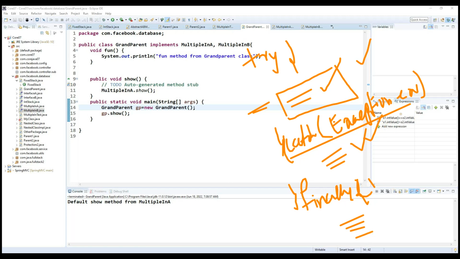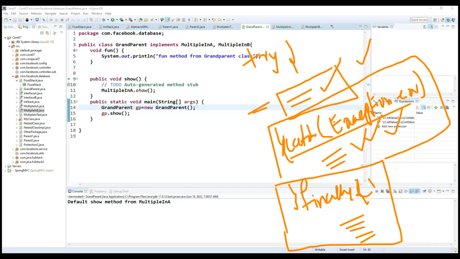But even if we get an exception, the finally block is going to execute here. Now what do you understand here? If we are getting an exception or if we are not getting an exception, in both cases the finally block is going to execute. This is important. But the catch block is only executed whenever we get an exception. Otherwise, the catch block will not execute.